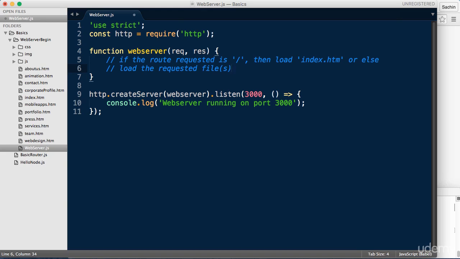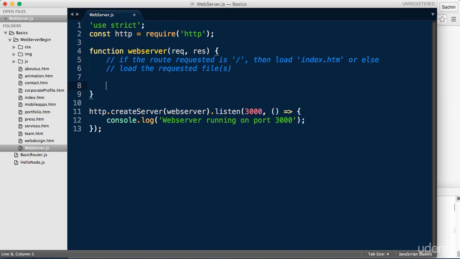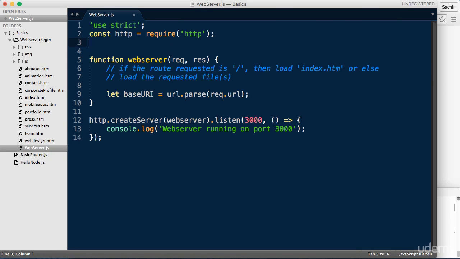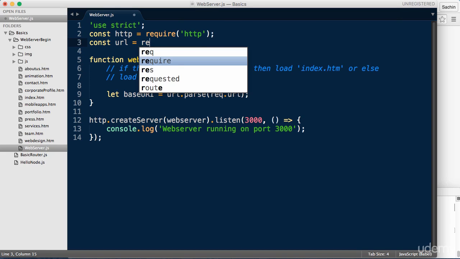So first, let's use the URL module to extract the path name from the request.url object. Remember, we need the exact route, and though the request.url will provide that on its own, it will not resolve correctly if the user includes URL query parameters, for instance. So in all situations, we have to resolve the route. And the best way is to parse the request.url data using the url.parse method. Let me bring in the URL module as well.